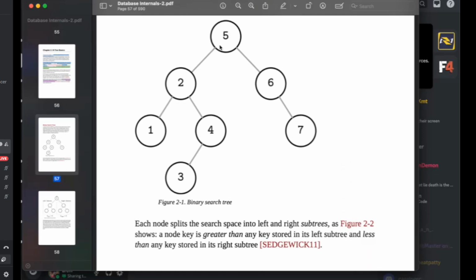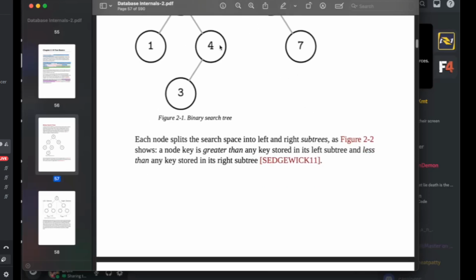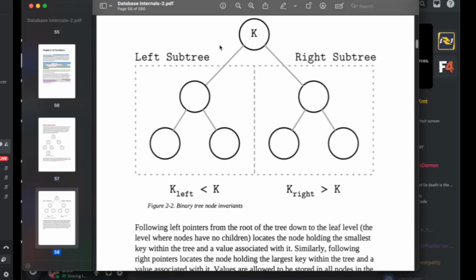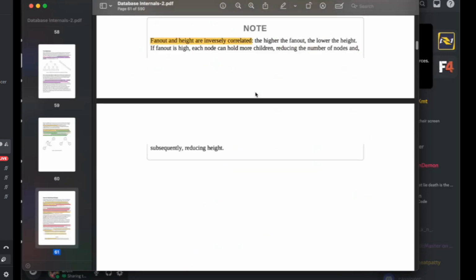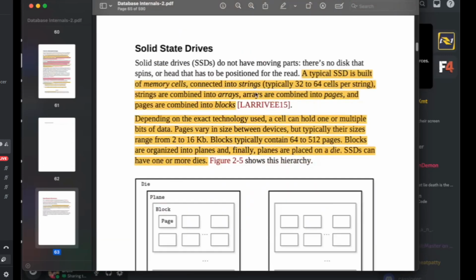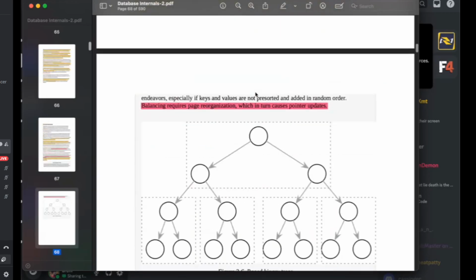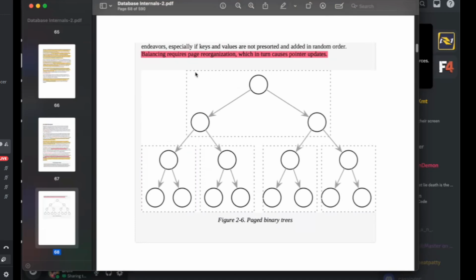And there is a temporary solution for this, which is basically paged binary search trees, which they talk about here. Yeah, paged binary trees. This is the image. You take a couple of nodes, let's say 3 nodes, and they are stored in a single page. So the disk needs to rotate less now.